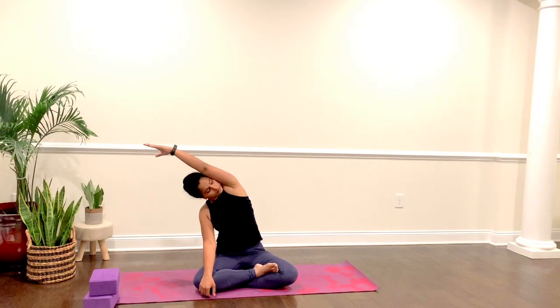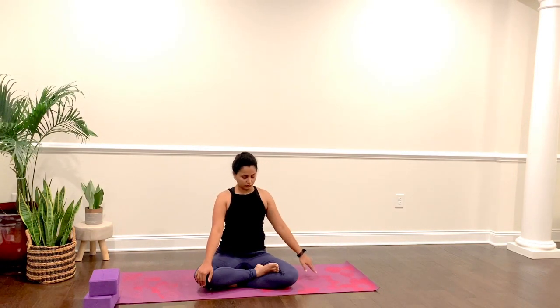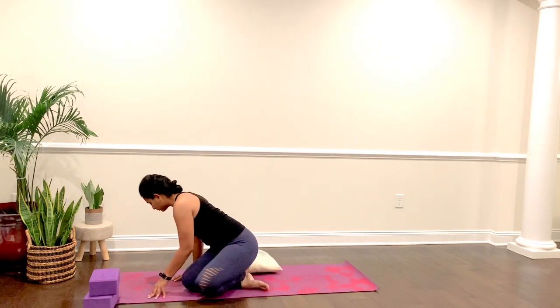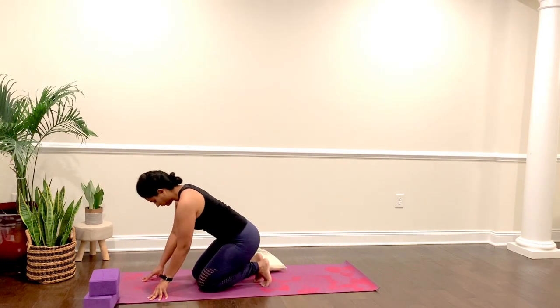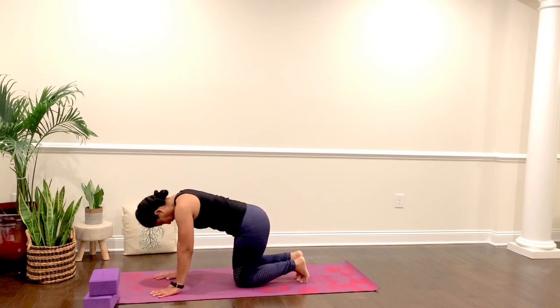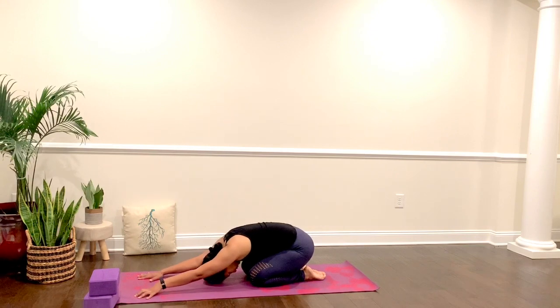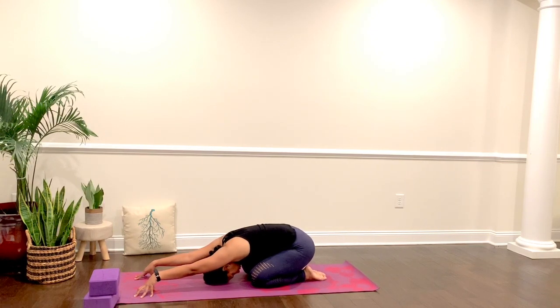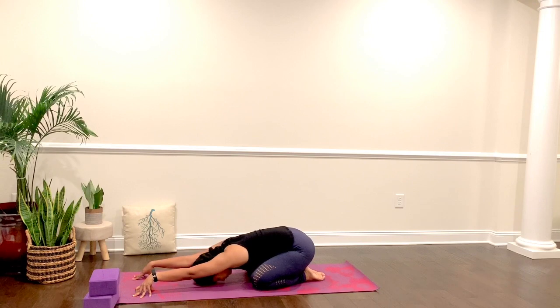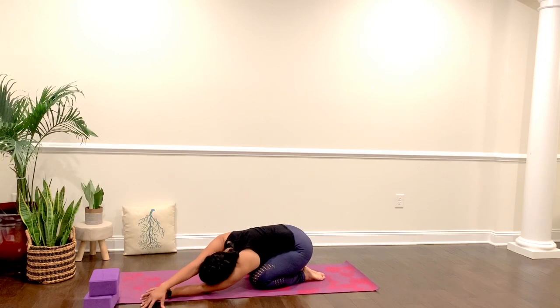Bring your right arm down, raise your left arm up and lean to the right side, to stretch your left side of the body. Come to the neutral. We're going to slowly turn to the front side of the mat. Take a position. We'll slowly move into child pose as you exhale. Now come onto fingertips and slowly twist your body to the left side by placing your right hand over the left hand, to stretch your right side of the body.